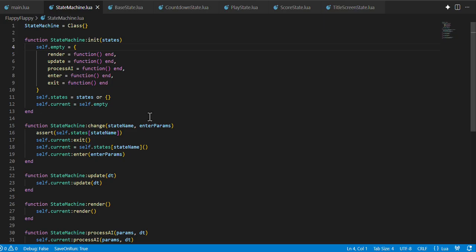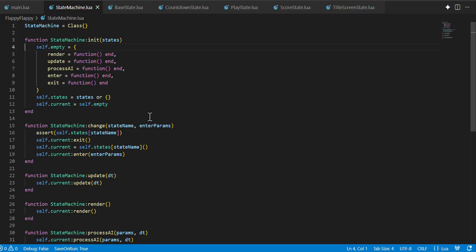If it is at the starting state, it'll show press space to play, and countdown state is like the timer, like if you wait for 3 seconds, the game will start, and then score state will keep incrementing the score.